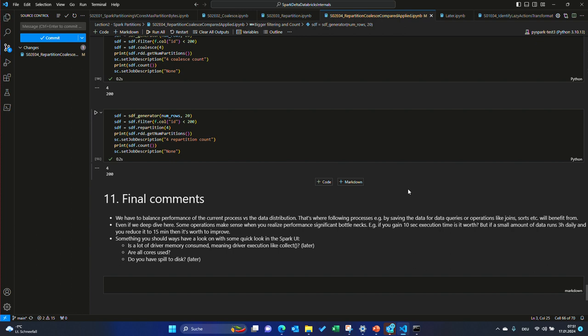We even had a process where we realized it on our side recently, and could improve the speed by that. And do you have spill to disk? We saw with repartition we had some spill to disk. Sometimes you can accept it if the outcome is valuable, but especially with join operations or wide transformations, we're going to see that avoiding spill to disk can really improve the performance later on.